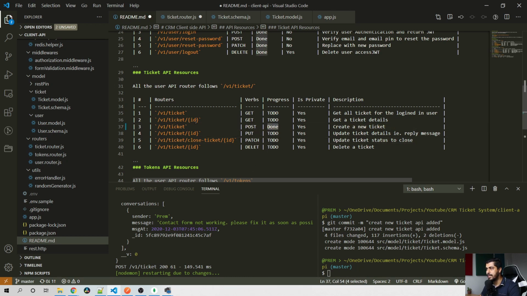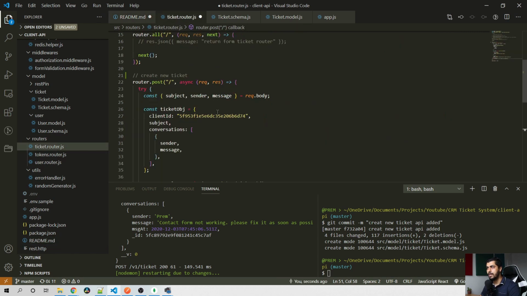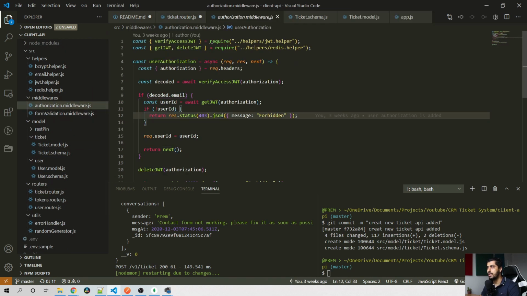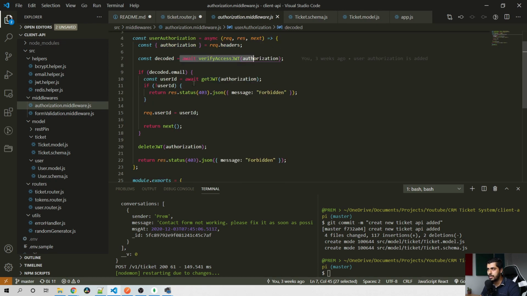Now let's work on getting tickets. So let's do these two. One gets all the tickets and another one gets an individual ticket. Actually, before doing that, we need to verify and authorize the user. If you have been following along, I have already created user authorization middleware in a previous tutorial. What it does is receive the request, response and next, because we call it a middleware, and we have an authorization header where the client has to send the JSON web token, and we verify if the JSON web token is valid or not. If it is valid, it always has an email in the payload. We check whether there is an email or not. If there is, then it's a valid token.